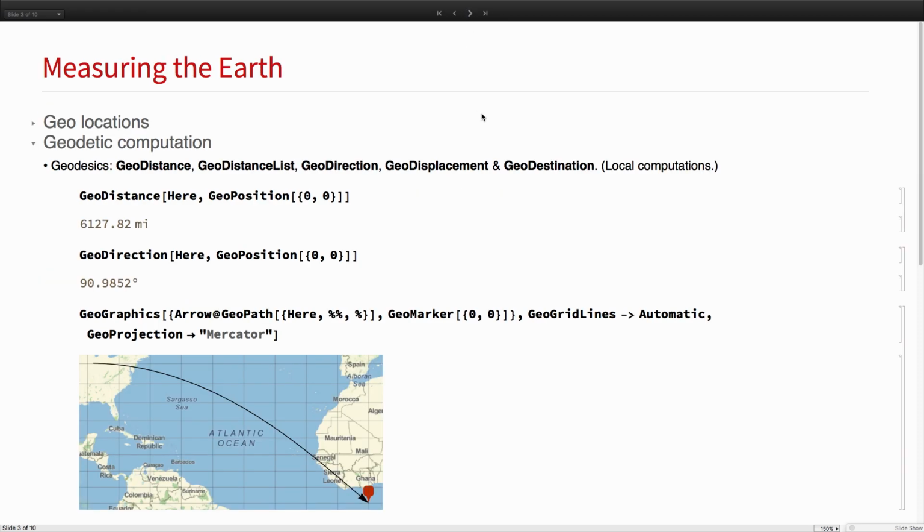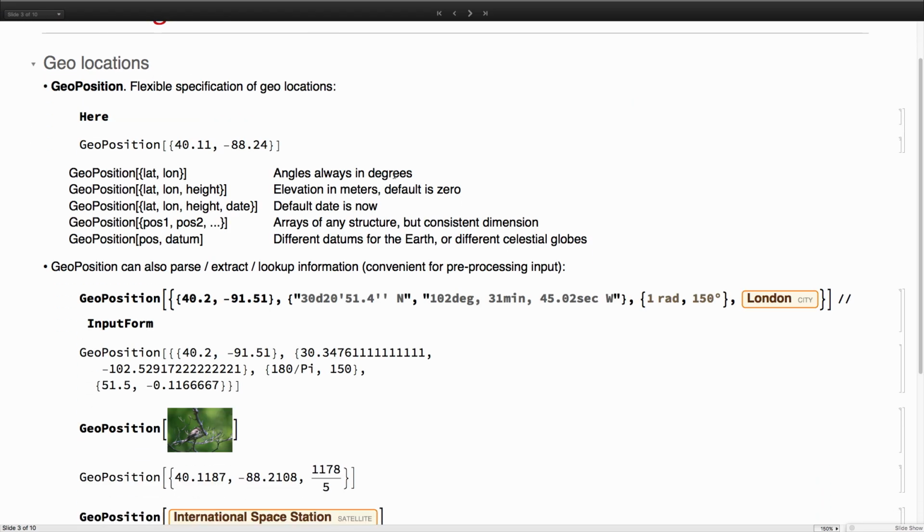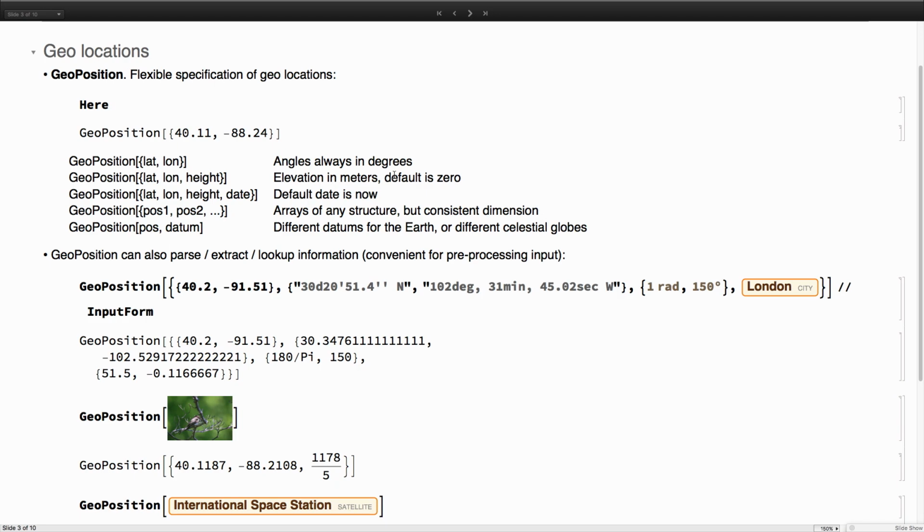Okay, so with respect to measuring, our main player here is GeoPosition. I wanted to express how flexible GeoPosition is. It can be used basically as some sort of pre-processing function, because you can pass lat long to GeoPosition, but also lat long heights. You can add dates here as absolute times in GMT time zones, so that GeoPosition doesn't have to worry about time zones. You can add lists of those positions. This is very flexible because you can have all data here numerically packed, so it's very fast for computation.